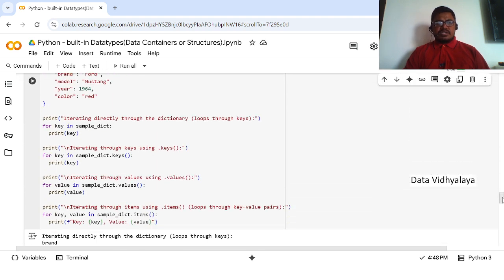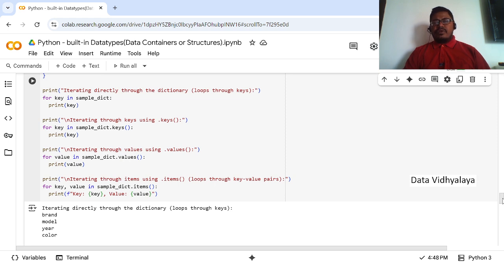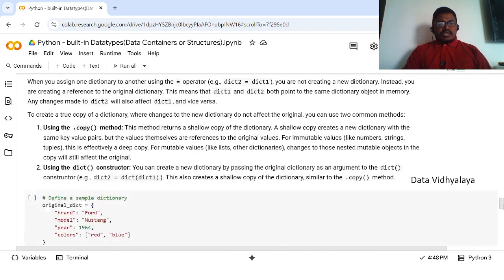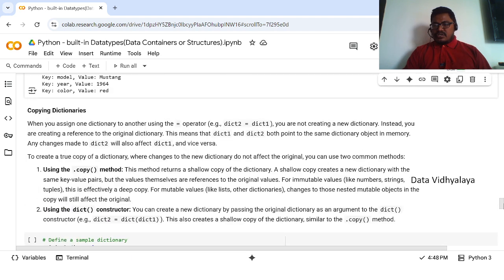So that's how you can use this for looping. We'll go through the for loop in detail, how it works. We have seen in different scenarios how it goes through the list, tuple, and set. Now we will see how it goes through dictionaries. Here, when you are calling, it will have two components, key comma value. Or if you wanted, you can individually use key, or else you can individually use value. Okay, that's about the keys and values used in the for loop.